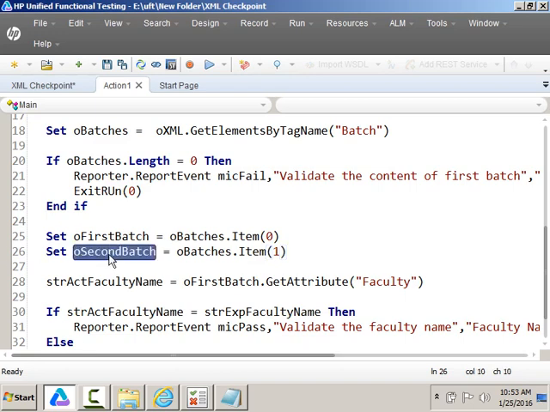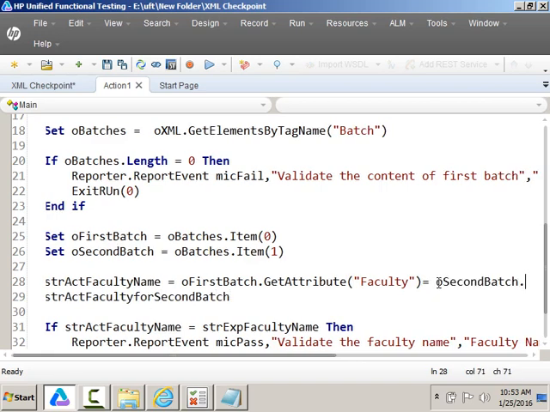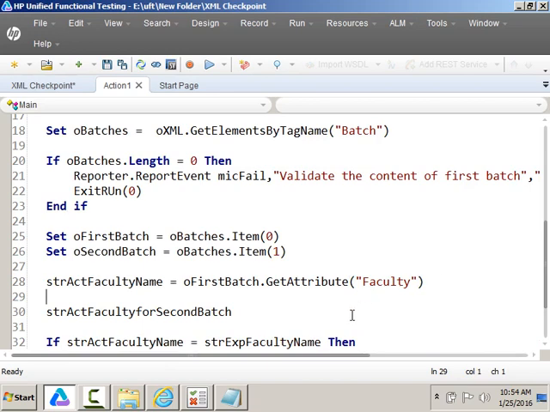Now if you want to validate second batch faculty also, then str actual faculty for second batch equal to O second batch dot get attribute of faculty.